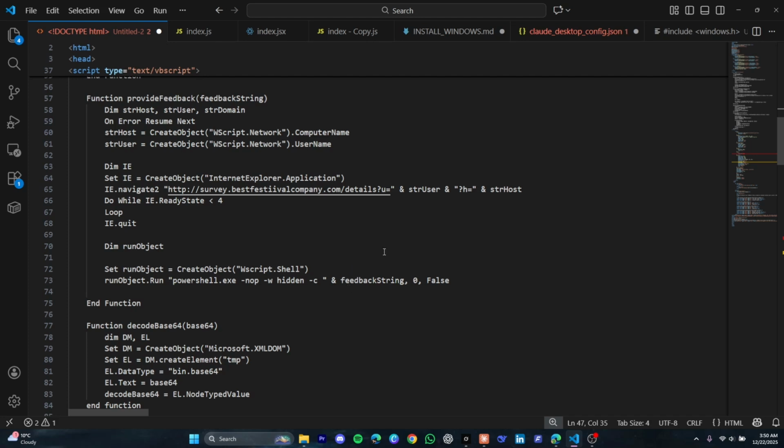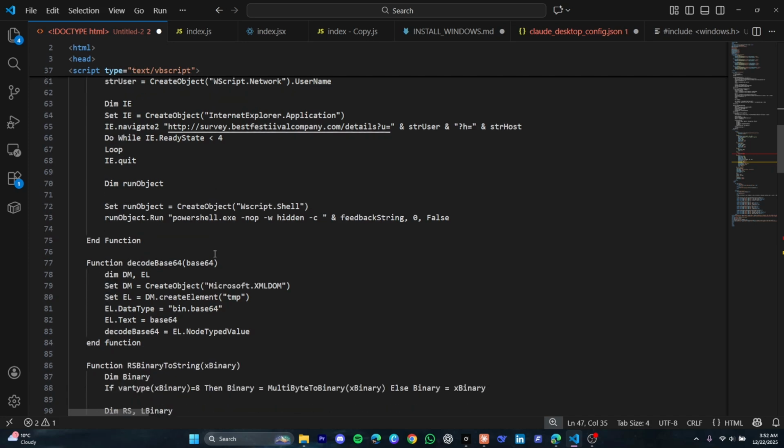And if you remember, this thing contains the PowerShell script we downloaded from that website. And this & just connects the command to this thing, basically like a joint between both of these. And this 0 means make the PowerShell hidden, don't pop it up on the screen, just run it in the background. And this false means just execute the command and immediately return the result. And after that we have the End Function, which means just end this function.